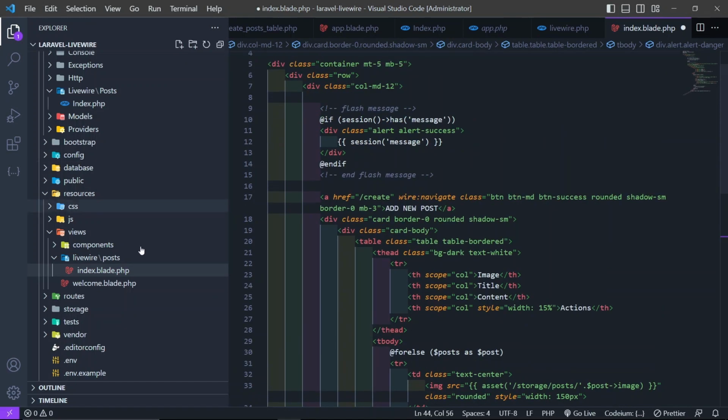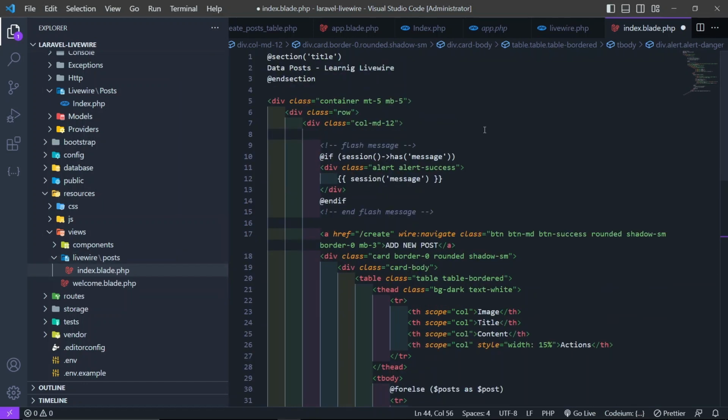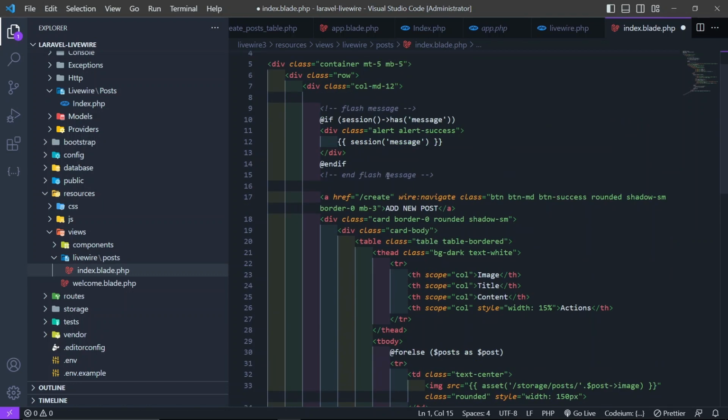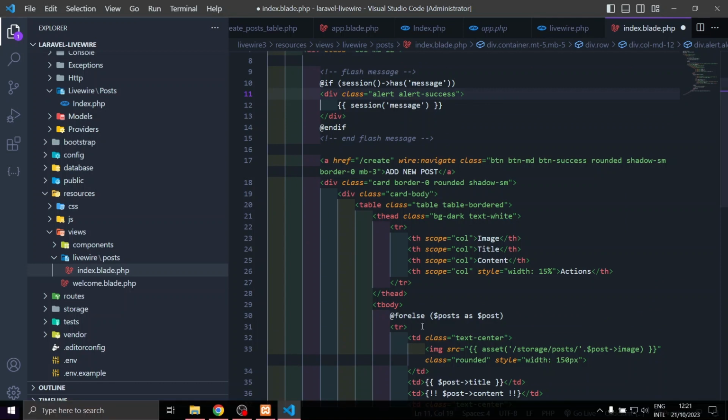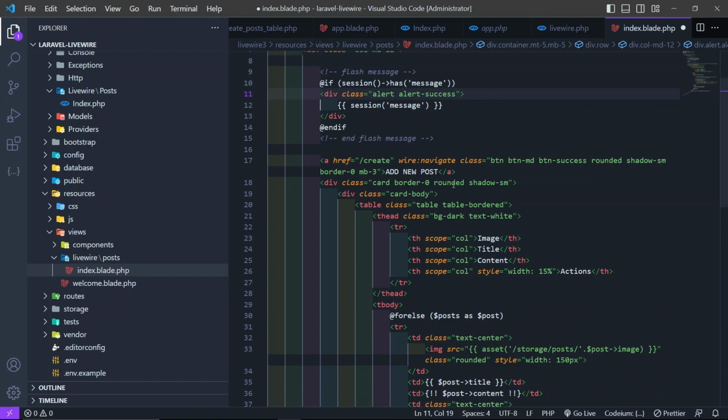So here inside of the index blade PHP we have included section which is title, and the title is data posts learning Livewire, and we made a flash message warning here, some condition if session has message, and the message will appear with the flash message.